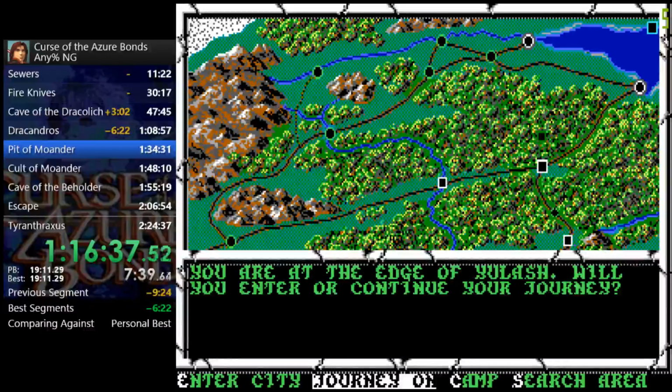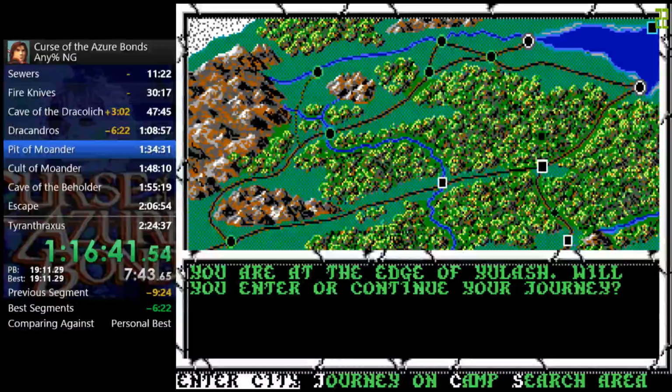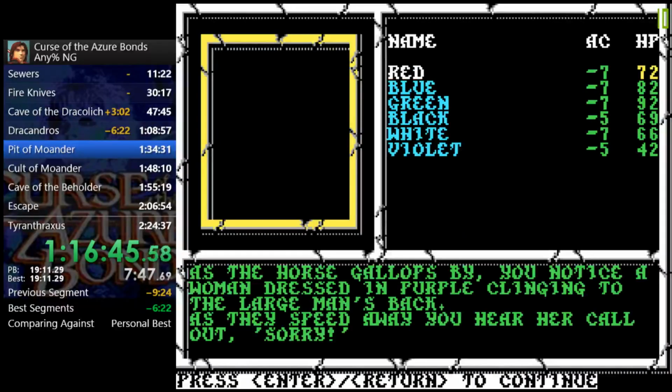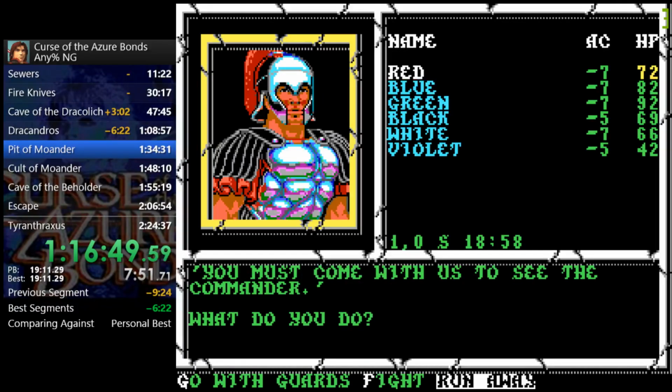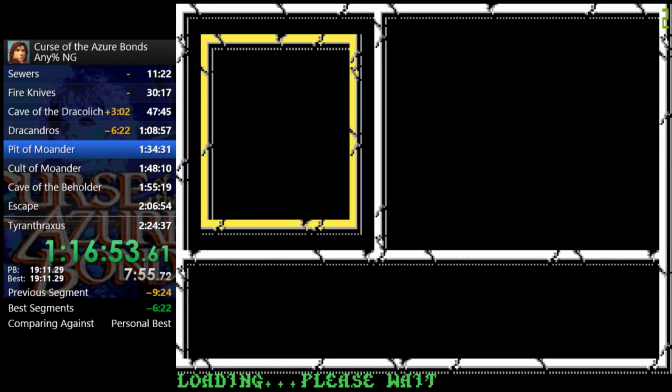No, we don't. Okay, now we camp. Save B in case things go wrong here. We enter the city. We ask permission. We get hit by a horse on the way out. We parlay. We go with the guards. We're supposed to wait here until we're called.